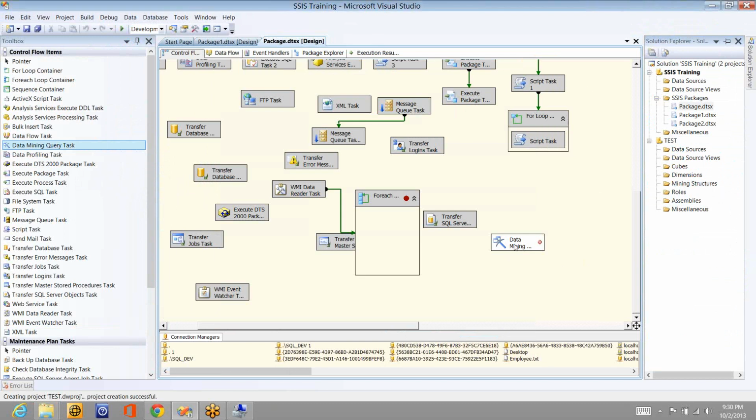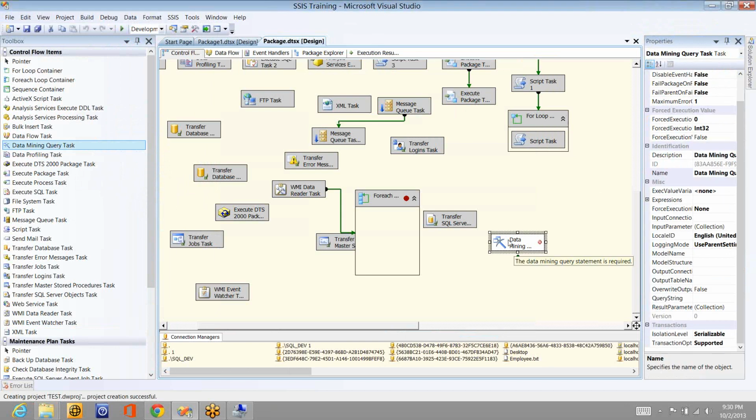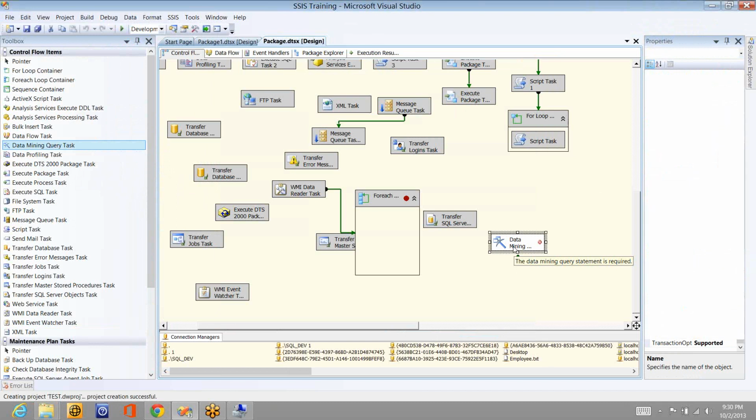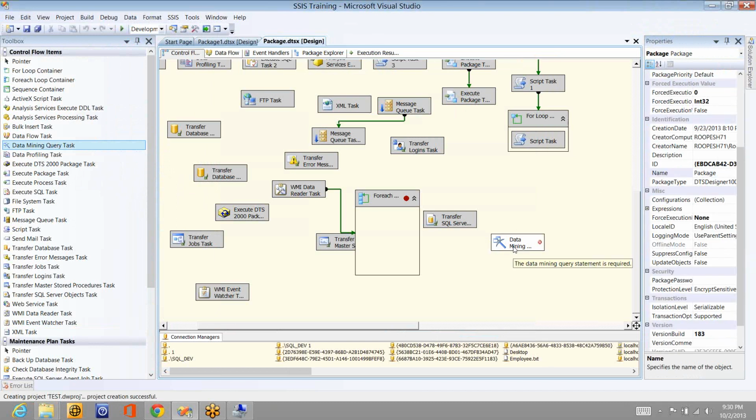I'm giving you a little idea about these mining structures. It's just for cleaning of the data, and you will have permutations and combinations of concepts in the mining structures, and it's like probability.